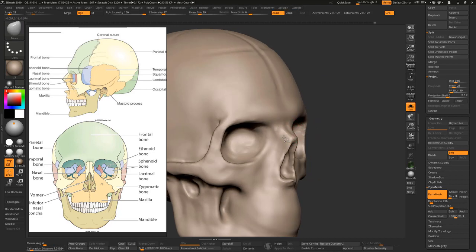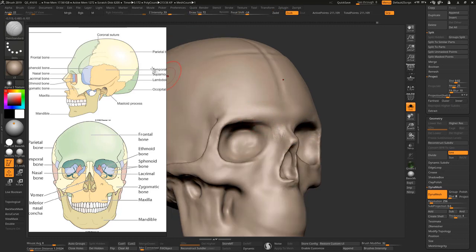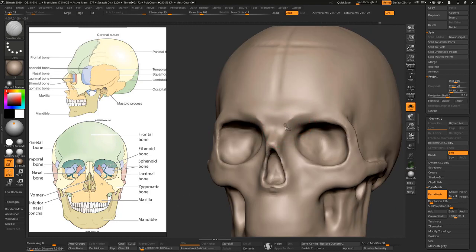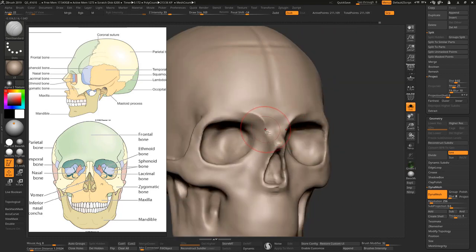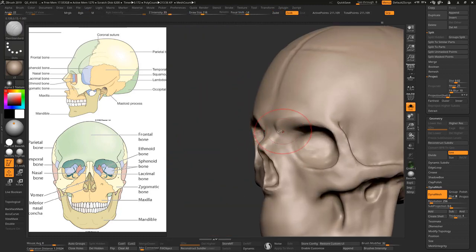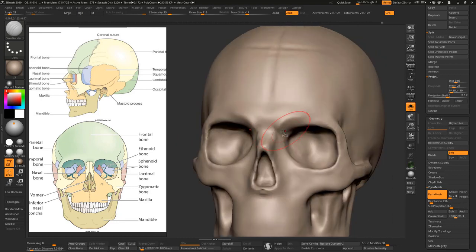We can bring it more to the bottom. And here, using the DEM Standard brush, I like to use it a lot, the DEM Standard, by pressing the Alt key. So I can draw this kind of shape, you know. And then once I move it, we have a plane formed. So you do this and then you cut it inside.